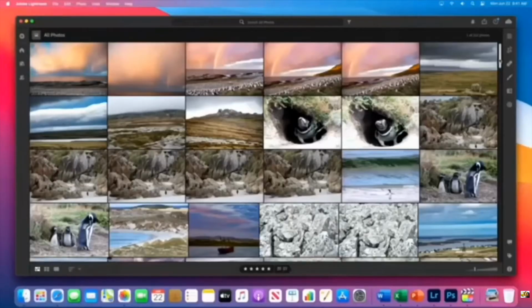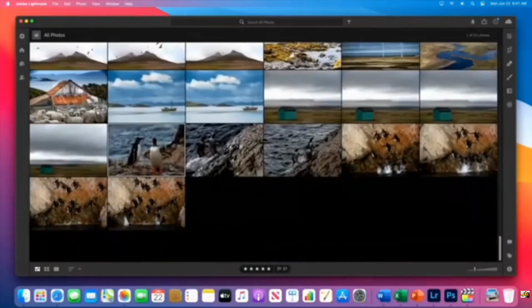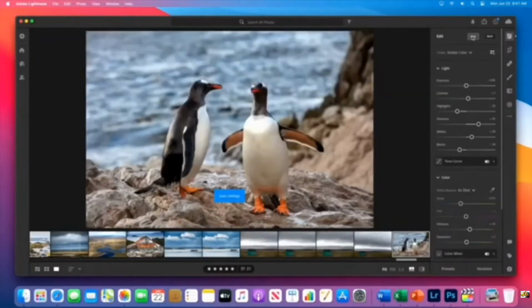Now, we've also been working closely with our friends at Adobe to bring Creative Cloud to our new Macs. Here's Lightroom running native on Apple Silicon. Navigating large libraries of DNG images is super fast. And all of Lightroom's editing controls are available right here. Now, let's apply an adjustment to this image. Well, that's much better.